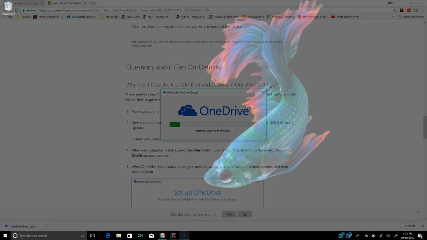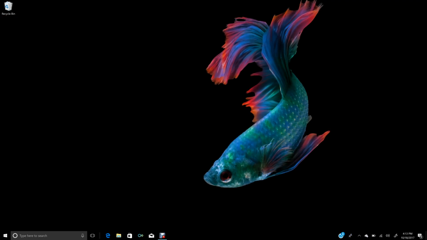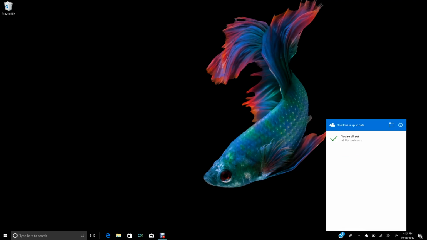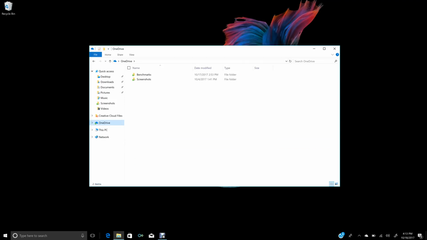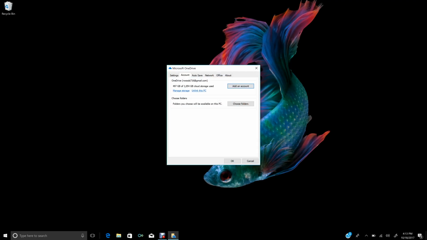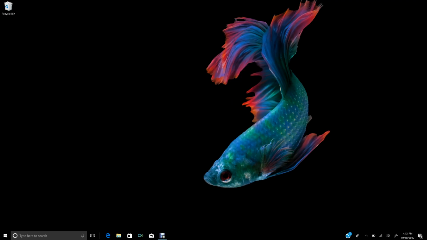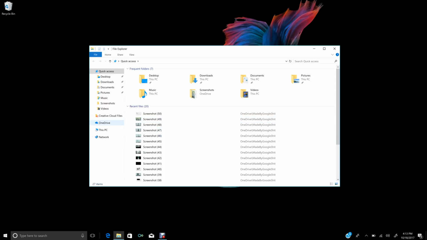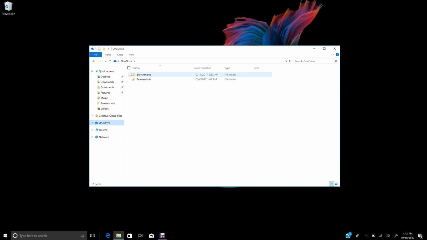But there is more. Okay, so it finished installing. It doesn't give you any kind of confirmation that it finished installing. It just does. All right, so it still says my OneDrive is up to date. There's still just those folders there. So we have to turn on Files On-Demand, and if we go into settings, we can do that. And that's right here. You're going to see that it still probably won't show up. It's syncing those folders again, but that's all we get, and eventually that green check mark will show up here.